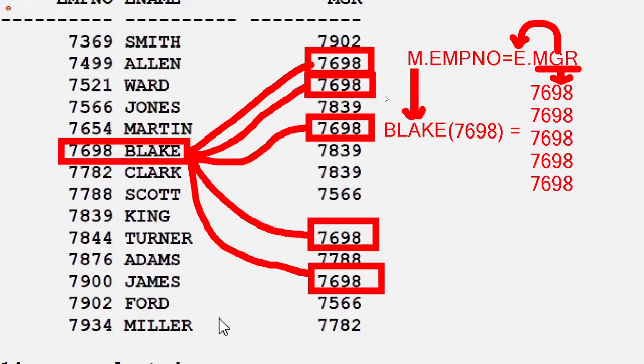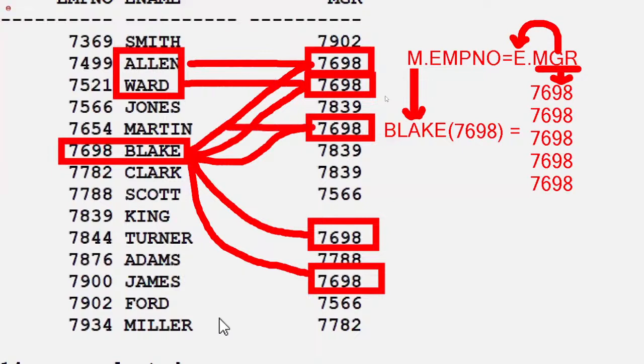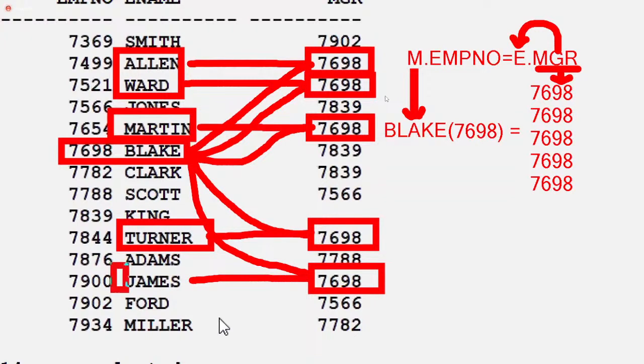See, 5 employees. One of the employees, who is this? Allen, Ward. These are the 2 people. One more employee, Martin. One more employee, Turner. One more employee, James. So that means Allen, Ward, Martin, Turner, James. These employees' manager number is what? 7698.